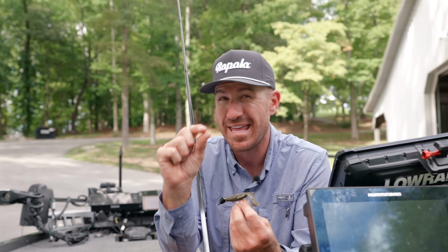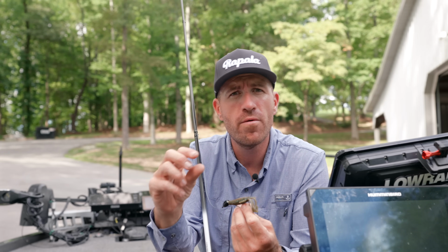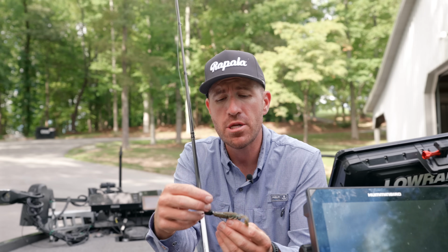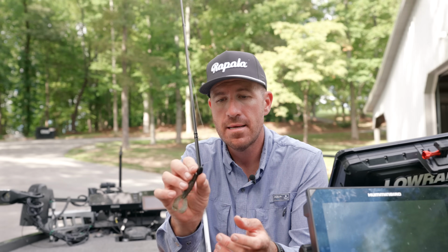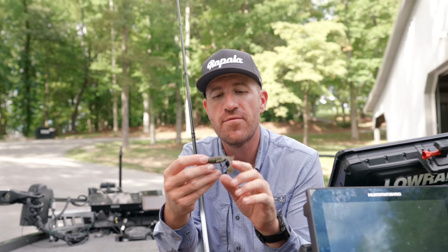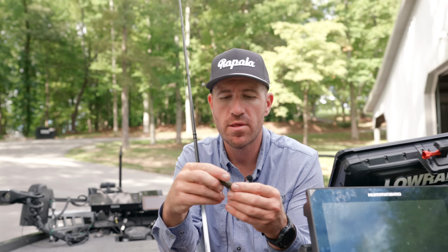If you're throwing a little bit thinner profile lure or a little smaller bait, like maybe even a BB Cricket or something like a smaller profile punching bait, then I would downsize to a 3/0. But especially if I'm going to an ounce or ounce and a half, I want a bigger hook overall, because when you have a bigger weight, it goes through there, it has a better chance of popping their mouth open. So if you have more bite in your hook gap, then you have a better chance of hooking those fish. So that's how I look at it.